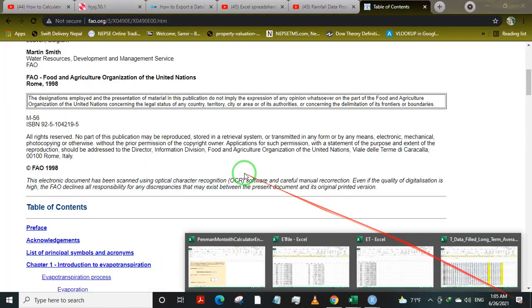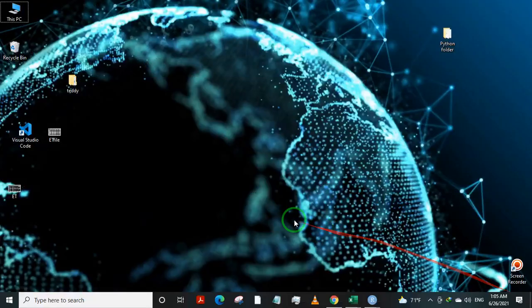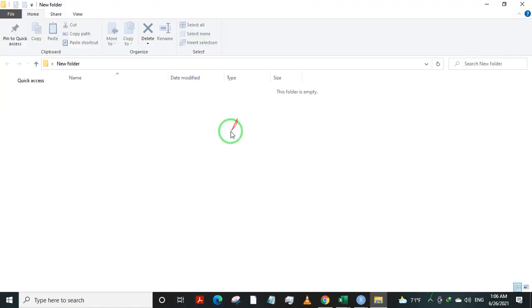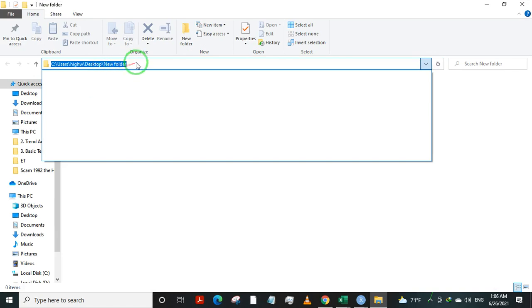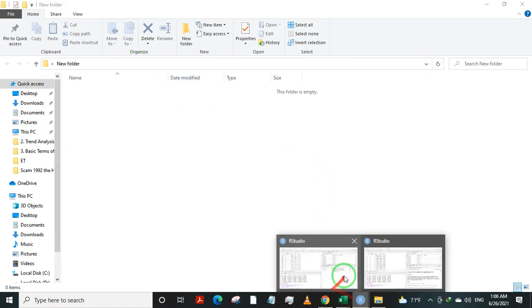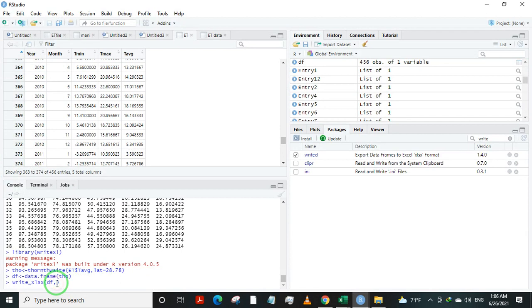Now for this, let's say I want to store it in a folder. Just put quotation marks, Control V, and don't forget to put in double backslashes here, guys. Double backslashes, sorry.